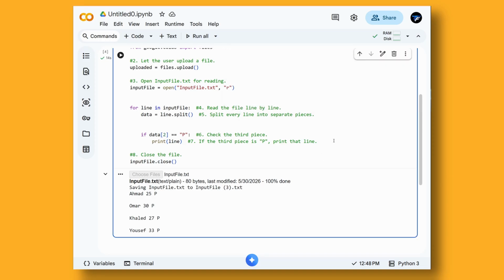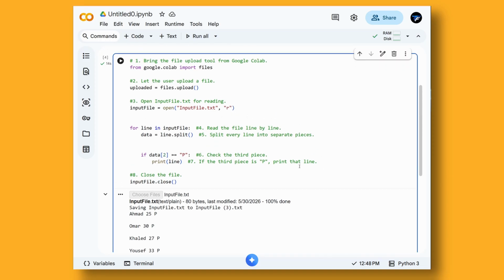Thank you for watching, and we can do it even in another way. Sometimes, if we change the file name, you need to change this line of code each time. So please let me know in the description if you want me to do it in another way. We can write another line of code so that it doesn't matter what the name of the file is. Python will rename it according to the file that you upload, so you don't need to go and rename the file by yourself each time.